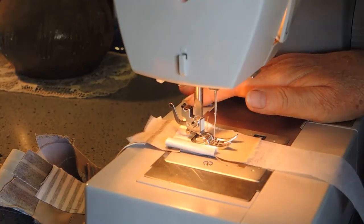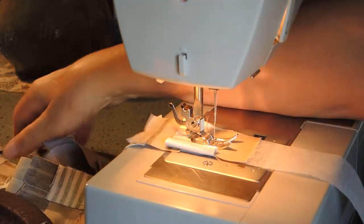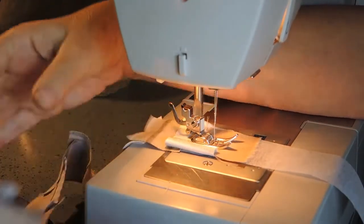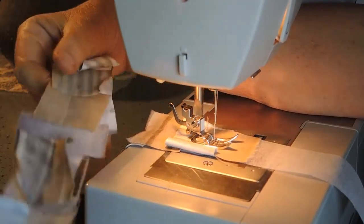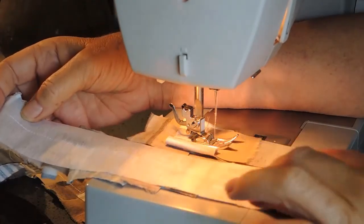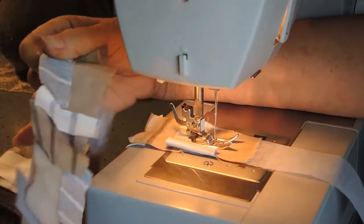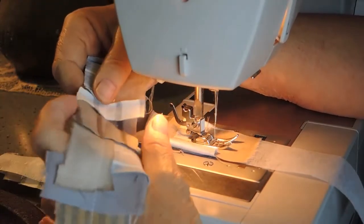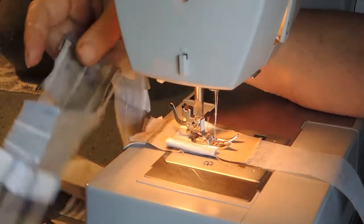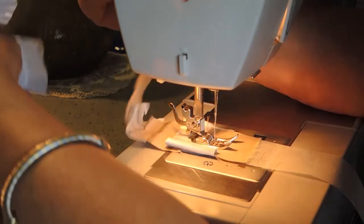Here I am processing these bits and pieces that I cut up, and I'm making this ribbon. So a scrap snippet ribbon. What I'm doing is sewing it onto a piece of stabilizing fabric, because I want it to be very thin. I didn't want to use another cotton in the back, because eventually I would like to have it as a border on one of my t-shirts. It's a fairly thin t-shirt, so I would like to have this ribbon fairly thin and light.